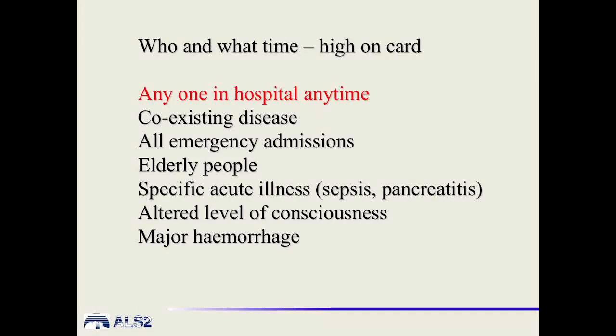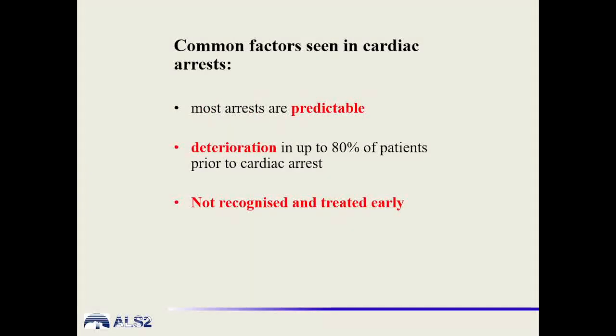And some people who have specific acute illnesses, and all of them can have an altered level of consciousness, and the trauma patients, the ones who come with polytrauma. You saw the last case scenario, how we managed it. So that kind of management is important in all these patients very early. So how do we recognize these patients?